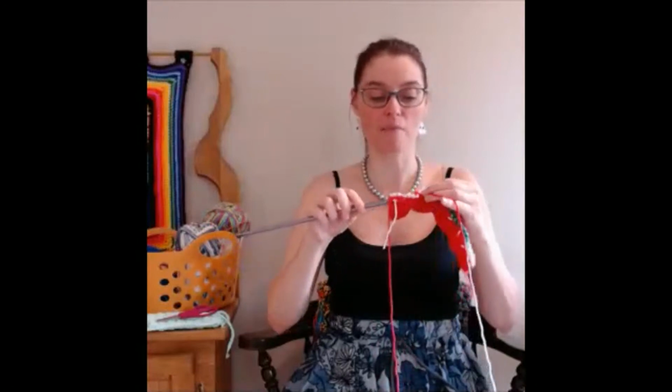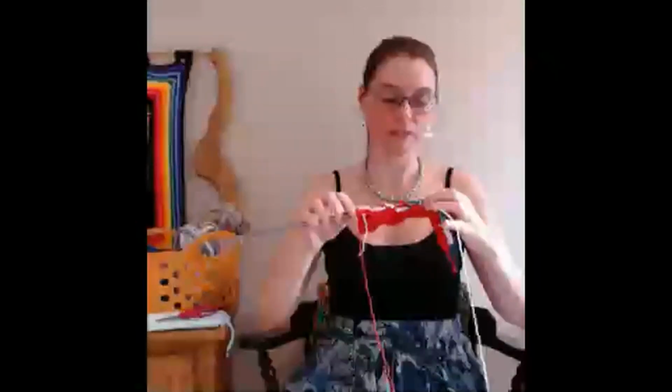All right, I'm on my second row with the second color in the reverse of the pattern. So hopefully I'll get a look at how this is shaping up. I'm not so sure that I picked the right hook for this. I'm wondering if this maybe was too big, because I think my tension is a lot more relaxed than I anticipated. I'm not sure. We shall find out in a moment. And my throat really needs this coffee. We're not 100% yet.